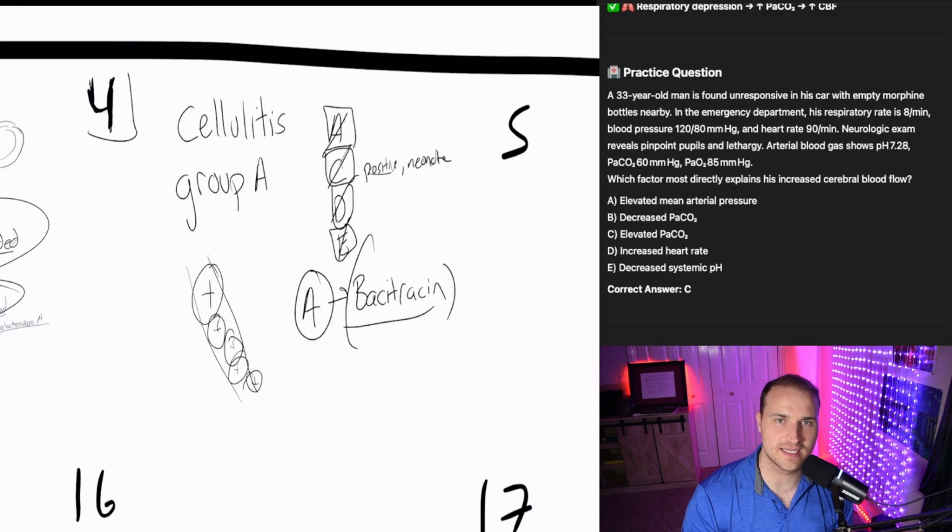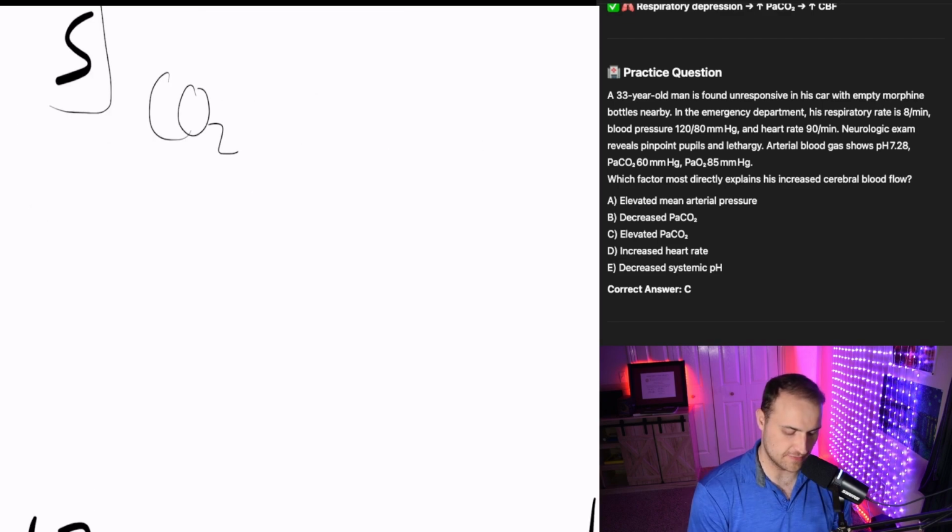So it's going to be his elevated PaCO2. And the reason why is your cerebral vessels respond strongly to arterial CO2 rises, like cerebral dilation, and cerebral blood flow is kind of independent of that across a wide range. Decreased PO2, so hypocapnia would cause vasoconstriction. So if there's less of this, then you're going to constrict. And if there's more of that, then you're going to dilate.